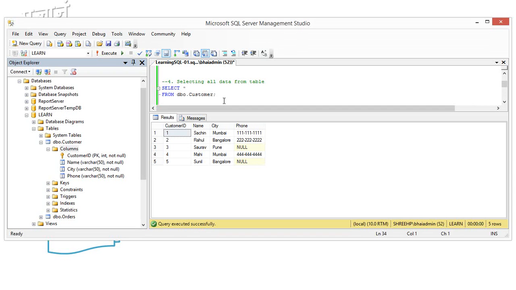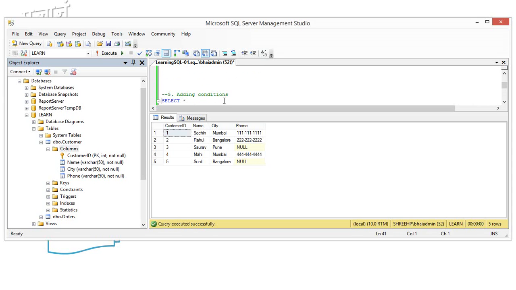Now, there's a short note here. Because this table is for demonstration purposes, it contains only 5 records, but at your workplace your production databases might have millions of records. So this query is going to be very slow, it's going to take time, and it also might impact your applications which are also selecting data from the same table. So don't do it on your production databases, but you can do it in development environments, or you can just do it on your local.